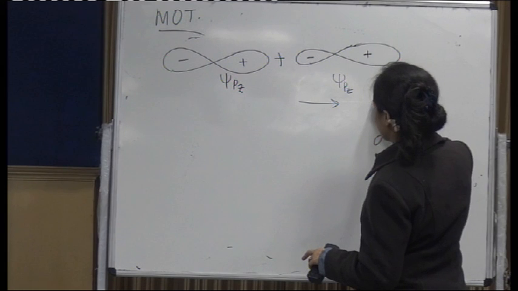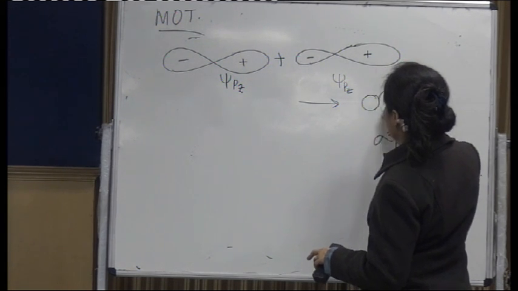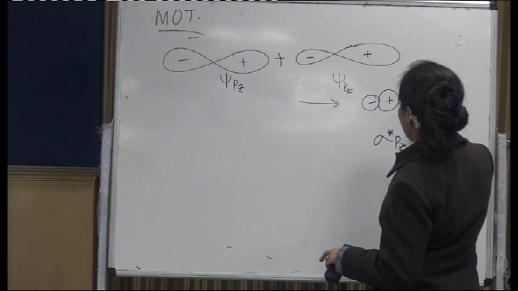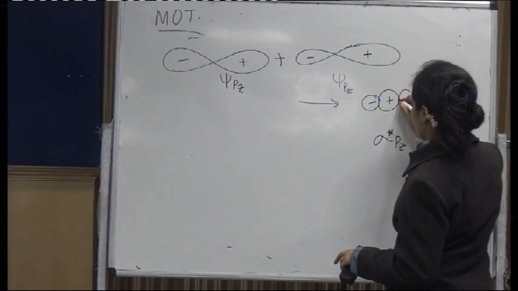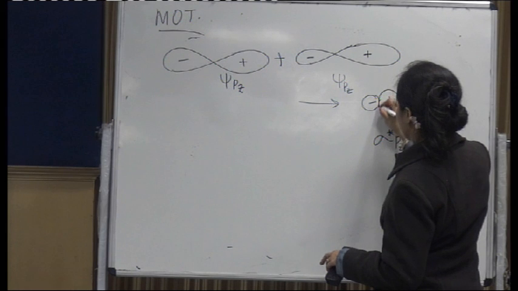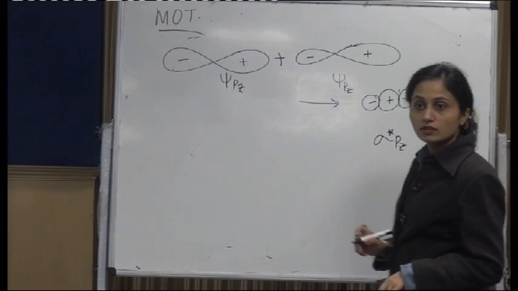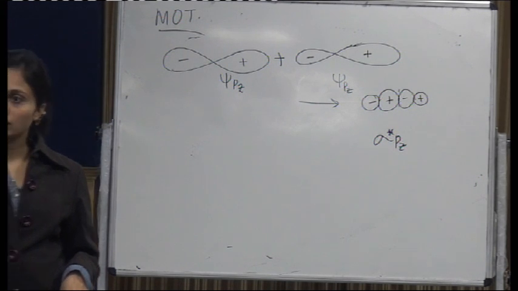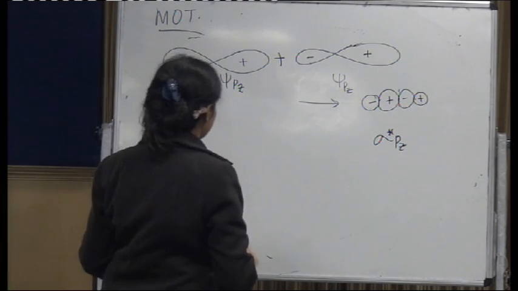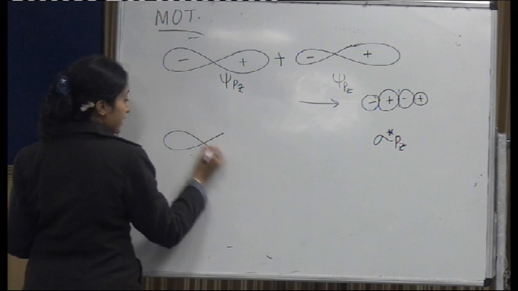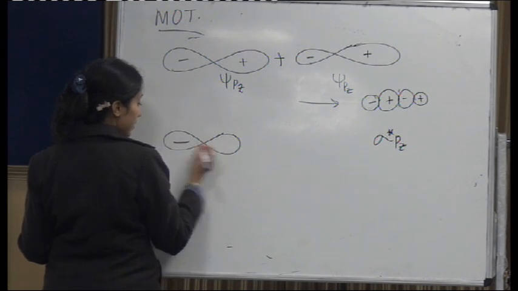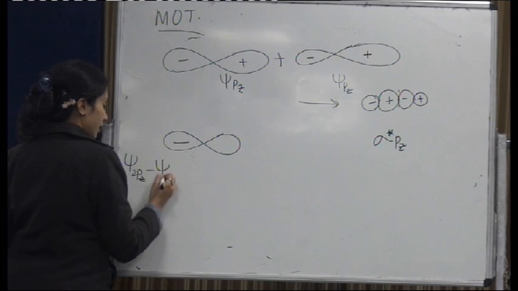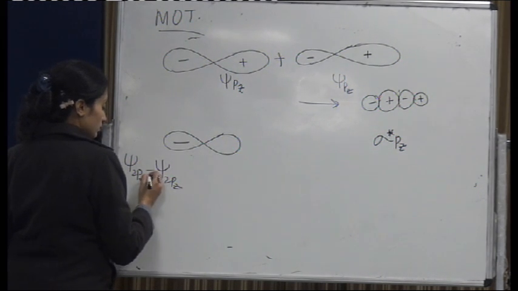And what will be the resultant orbital? It will be negative. Then you have a positive, and then you have a negative, and you have a positive. So how many nodes? You will have 3 nodes here: 1, 2 and 3. Okay? Clear to everyone? And then just check it out for psi of 2PZ minus psi of 2PZ of the other atom.